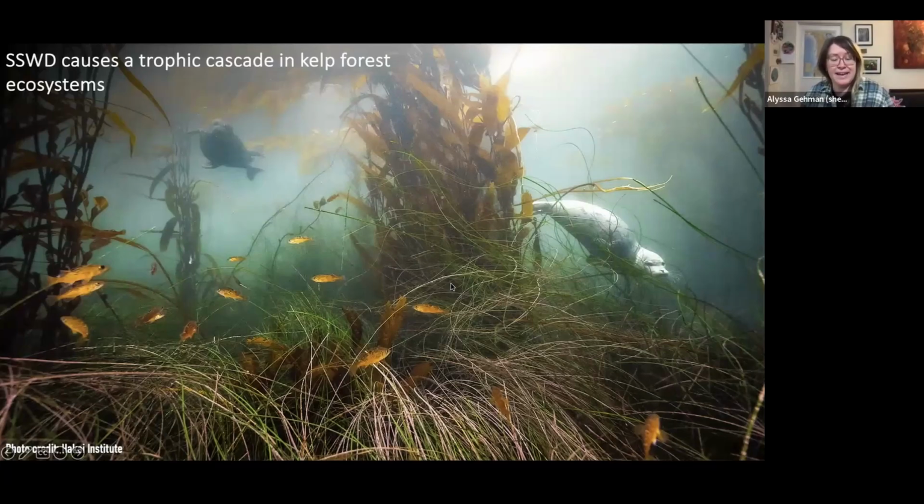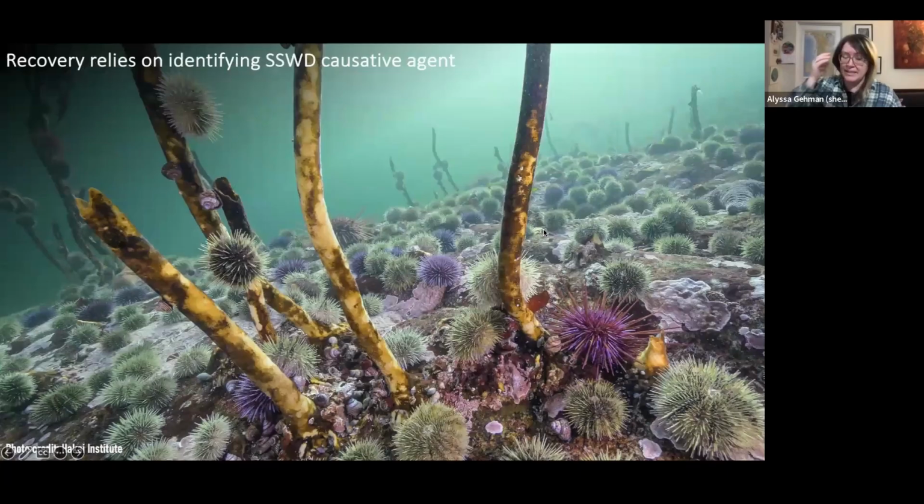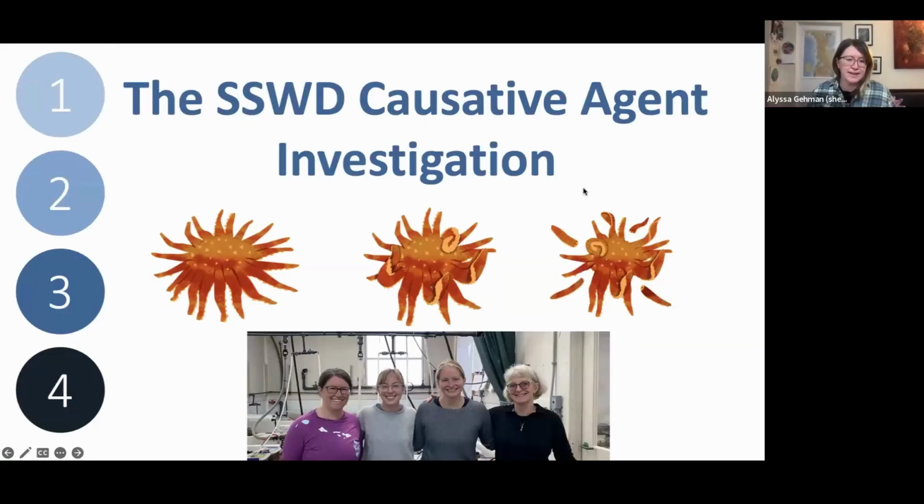And so what we found was after this big die-off of sunflower stars, there was a mass proliferation of urchins and a big die-off of kelp forests. And this happened in many places along the coast, the most drastic of which was in that area in Northern California, where we have 100% loss estimates for sunflower stars. So even beyond just how cute and wonderful I think the sunflower stars are and how incredible they are on their own, they're really important for maintaining the ecosystems that are around them. Okay, so that's why I think we should try and save them.